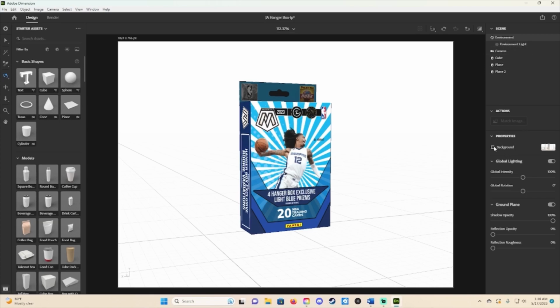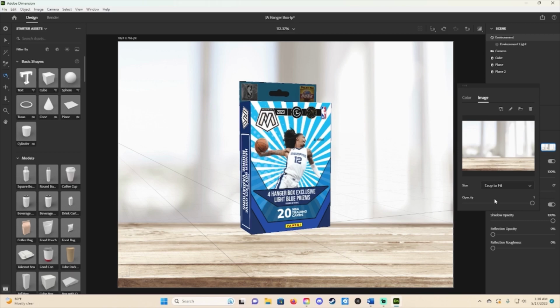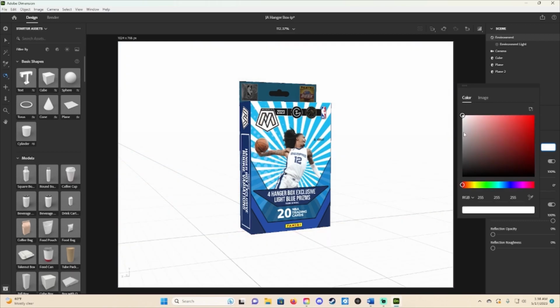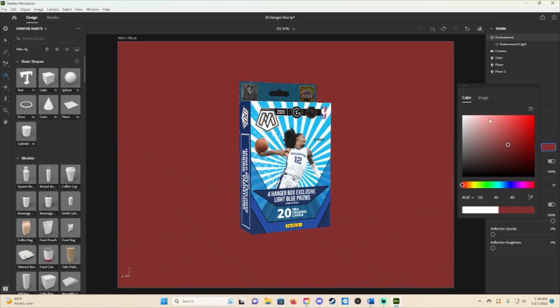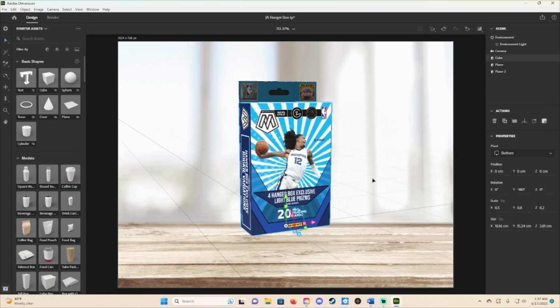So right here, we're going to check background. And you can see they already have a preloaded one. They have a few good ones within here. You can also use colors, of course. But if you wanted to put in an image, you can put in your own image of an environment, and you can place it accordingly. We can just move it around a little bit. So I would suggest probably going with a white background, but knock yourself out if you want to do something like this.